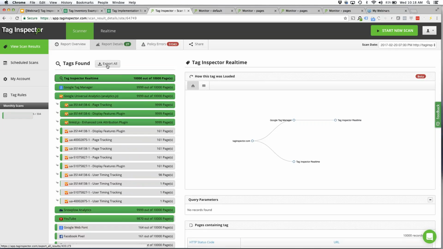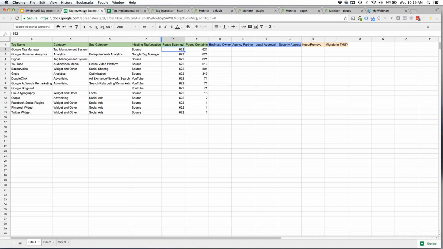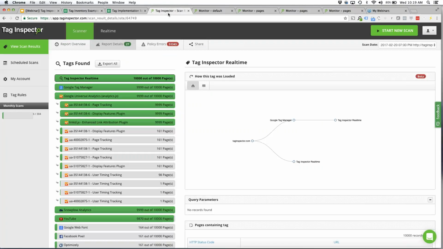Now, you can export all from the UI, or if you're having issues at all ever with exporting all, just let me know. We can always export it directly from the database. And we can provide you just a readout that has all the raw data for this. So list it out, you do a couple of quick little things within the spreadsheet, and you're going to have this inventory, A through F. You can then turn around and internally supplement with the rest of the information and start getting pretty far in that audit process. So how does this work?